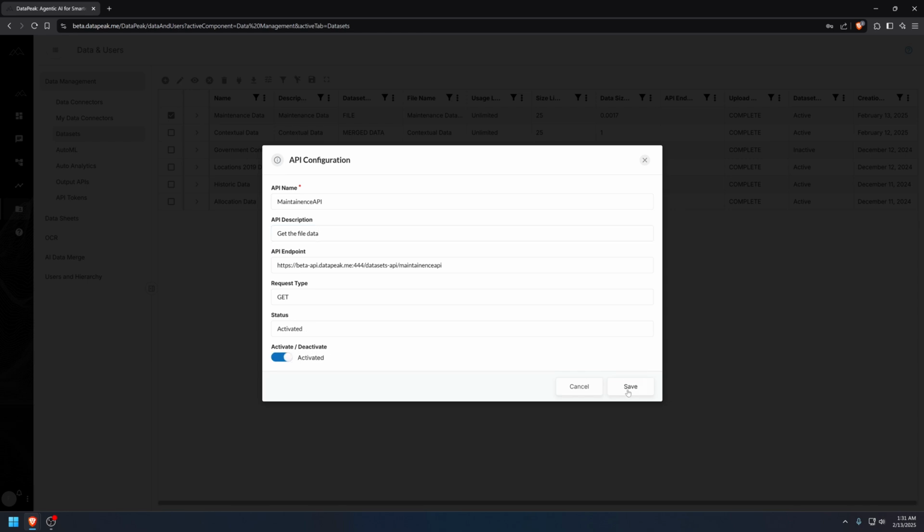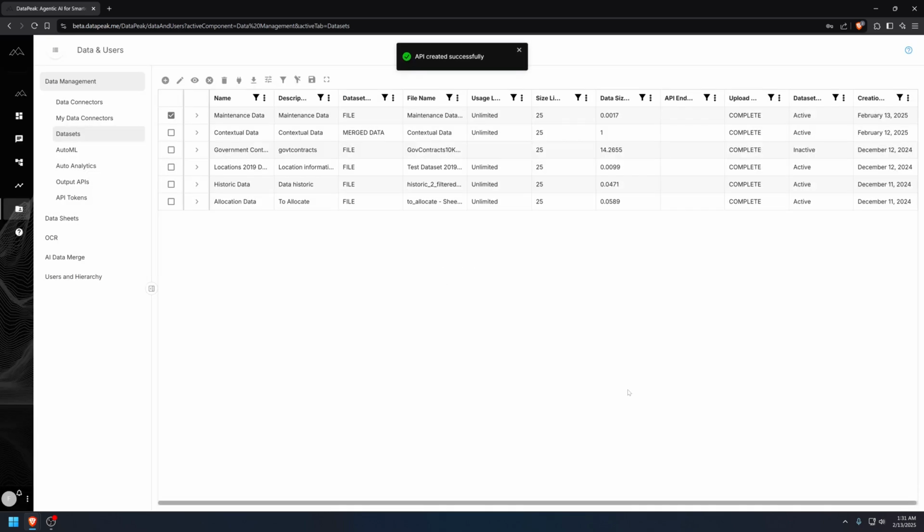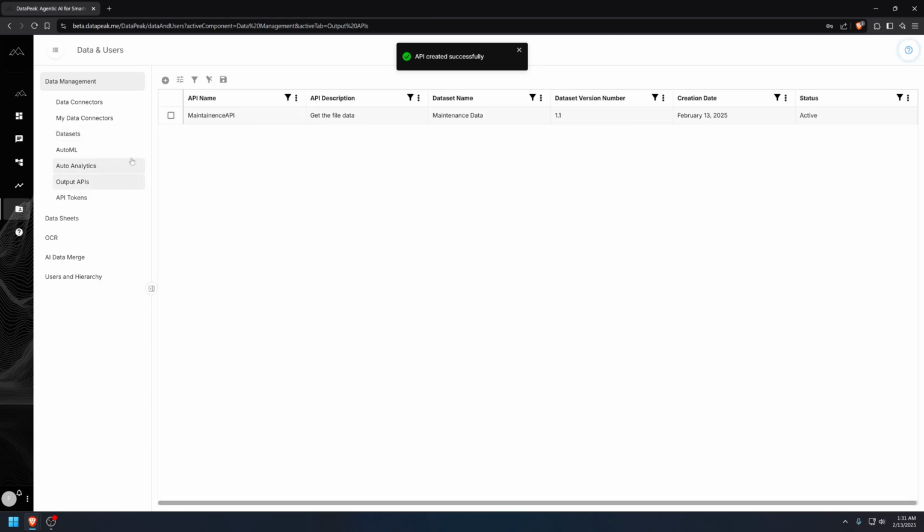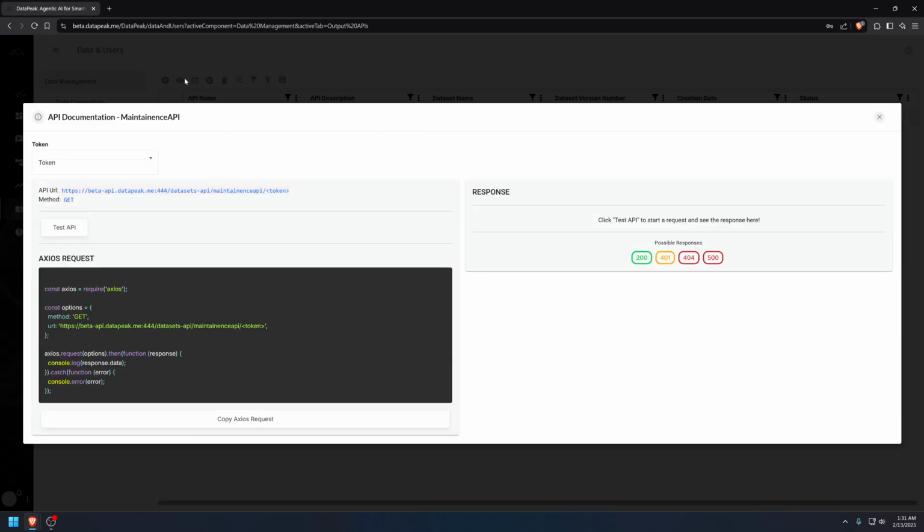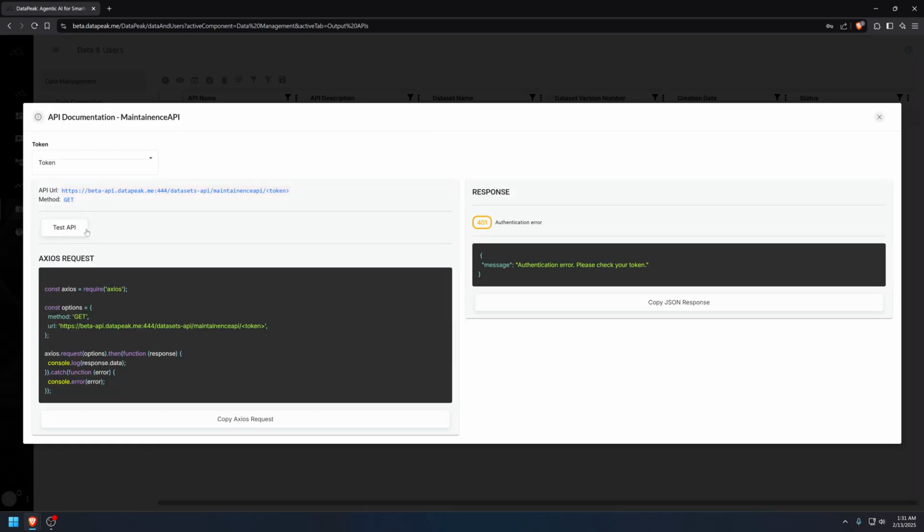Let's try some of the Output API features. Start by selecting your endpoint and then select the eye icon. This allows you to test your API to see if it's working correctly. There are two main components to notice here. The left component contains the token, request endpoint, the test button, and the request body. On the right, we have the response component. When testing the request, any response will populate here.